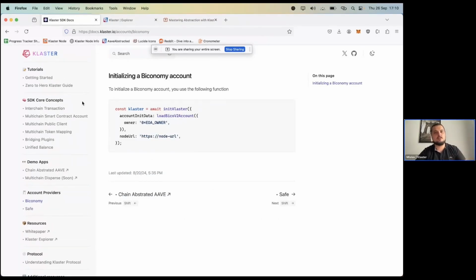If you don't know about smart contract accounts, basically they are accounts which are smart contracts, obviously. They are based on this standard called ERC 4337, and the core idea of that standard was account abstraction.